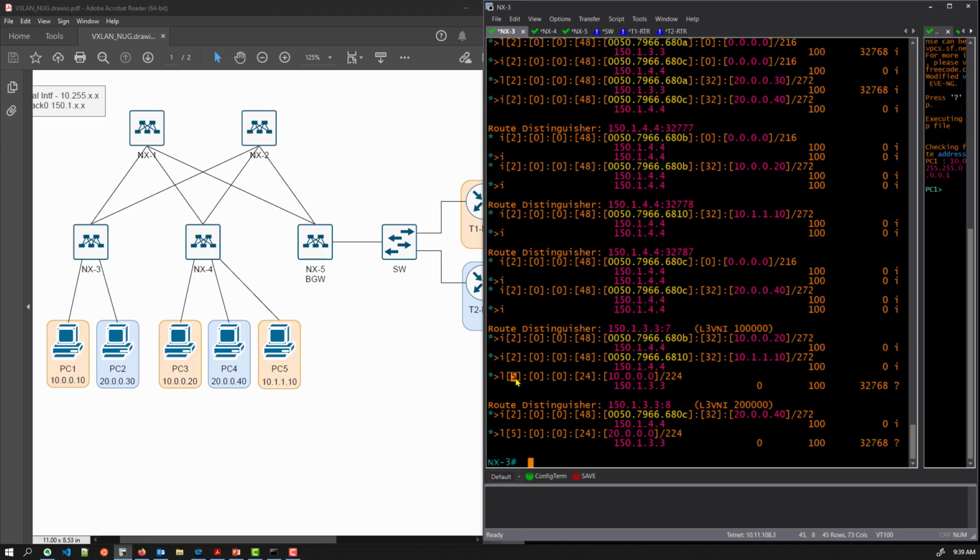Okay, here's one. Here's a route type 5. And notice it's a 10000, and the prefix is a /24. That's what that encoding right there means. It's telling you the prefix of this, and it's a route type 5. So that's for our orange. We know that just because we remember that, but also more importantly, it's stuck under this section right here. This is the layer 3 VNI for this tenant.